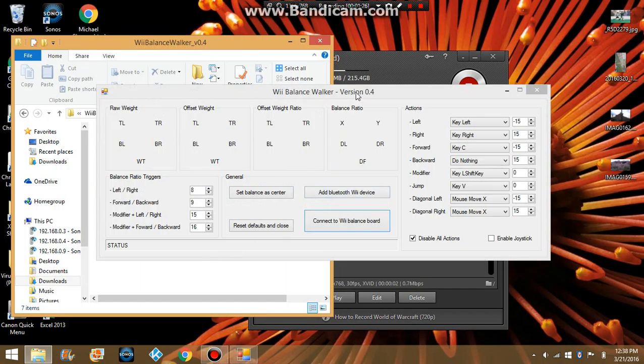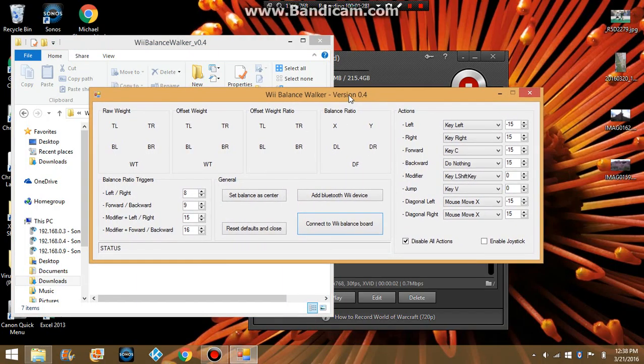For this, you need a Windows computer with working Bluetooth, and of course a Wii balance board. I know it's an unusual object, but you could play Mario with a Wii balance board. Okay, now I already have this control config set up. I'll tell you about this later.